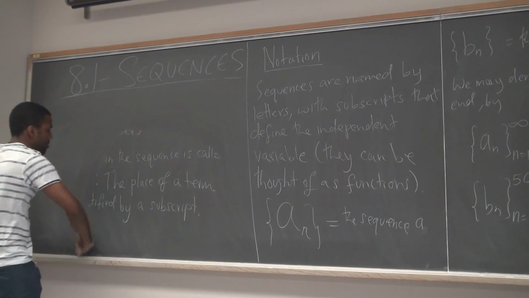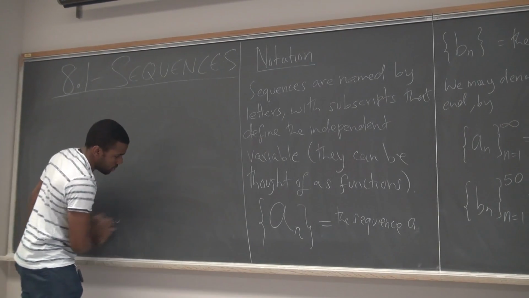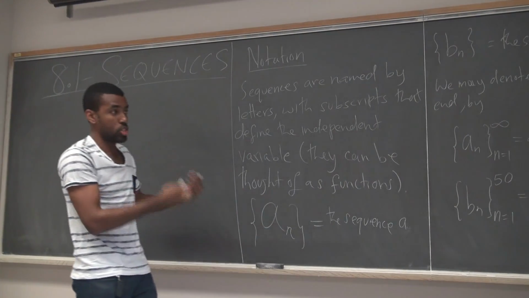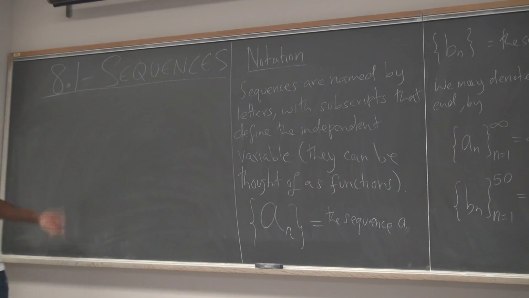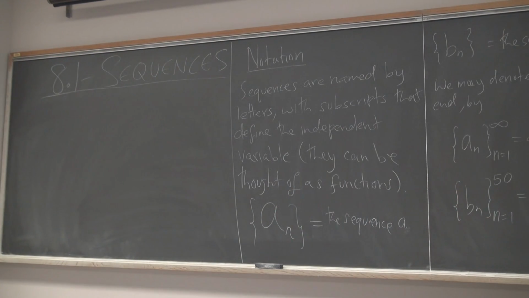Not all sequences have formulas for them, but the ones we will be dealing with for the most part will have formulas. So basically a sequence is just, I'm going to describe a list of numbers to you in a certain order by giving you a formula. That's basically the idea.